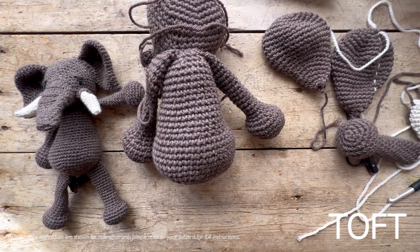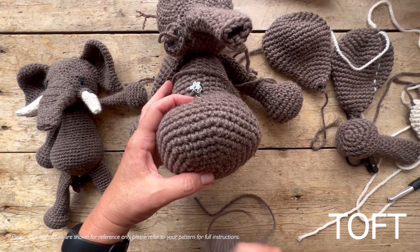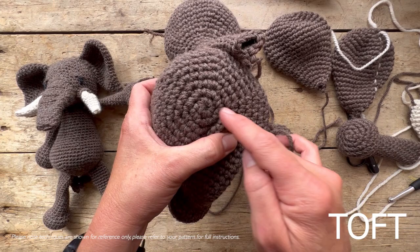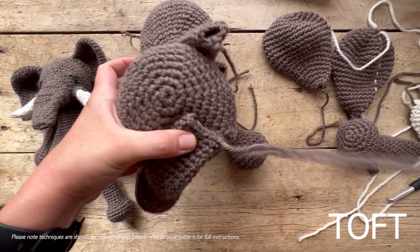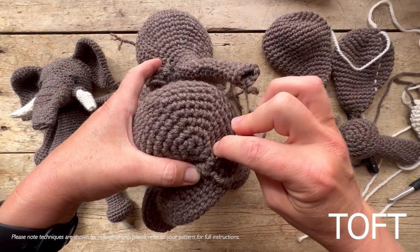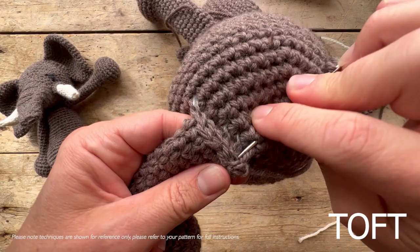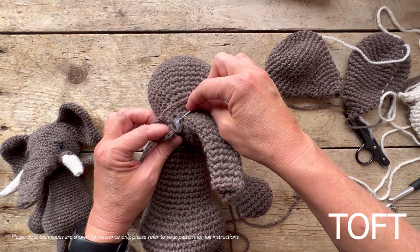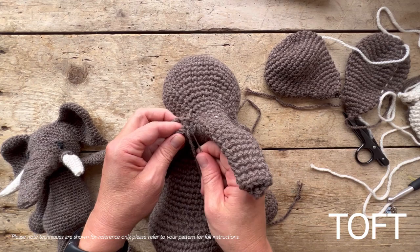Then the bottom legs. What's key to your elephant sitting up nicely is the position of these bottom legs. Draw a line from your central point down to your central circle, and then divide the bottom circle into thirds — a line there from your centralizer, one there and one there. You sew these legs on the line that divides the bottom into thirds. Once you've sewn one side, flip it and put the other side in. Once your legs are sewn into position, put in any ends from splitting off the tusks — just sew through, and you can also close up any gap from that splitting of round.